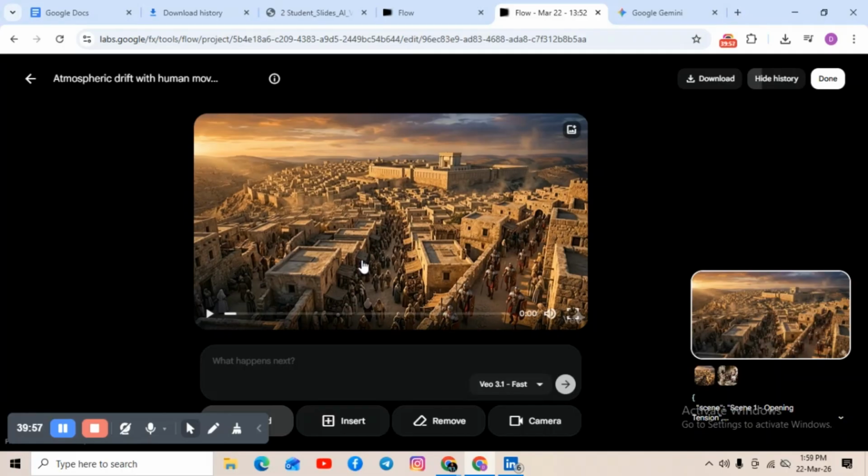So now there is something known as zero cut. Zero cut transition is a situation whereby the transition that is going to happen between the first frame and the end frame is going to be seamless. At times it will almost not be noticed, so someone can even think that it is one single picture.